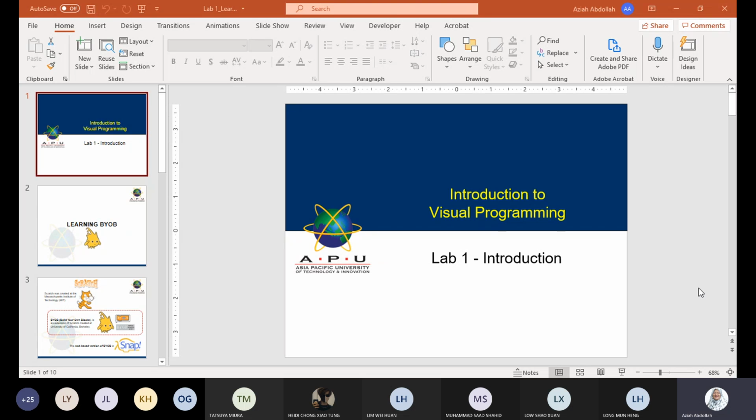When we say visual programming, your output also will be visualized, like creating games, a quiz, an application, or a simple animation. But when I say simple animation, it's not like a complete human body with head, hands, legs.